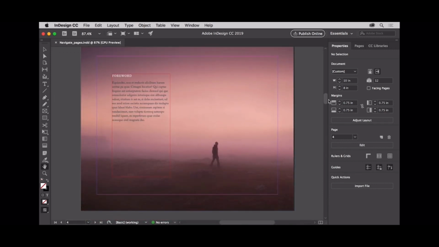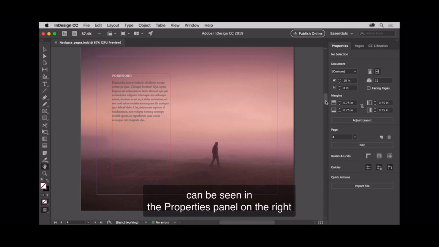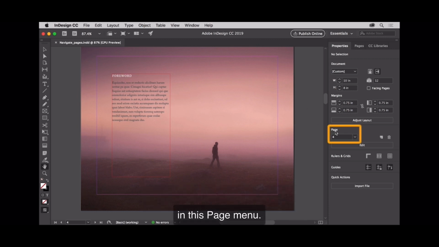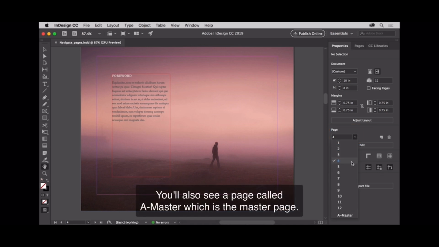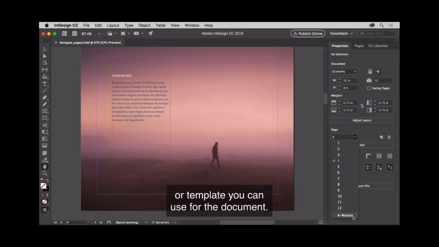All of the pages in the document can be seen in the Properties panel on the right in this page menu. You'll also see a page called A-Master, which is the master page, or template you can use for the document.